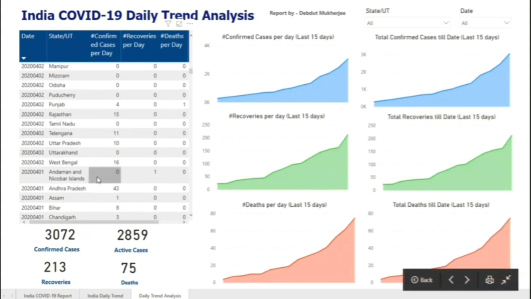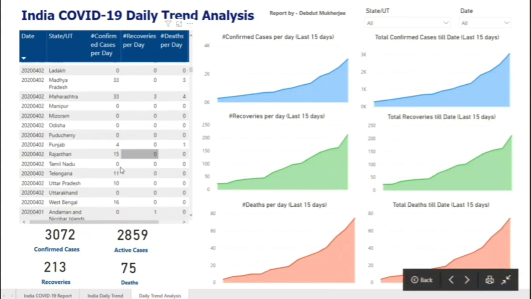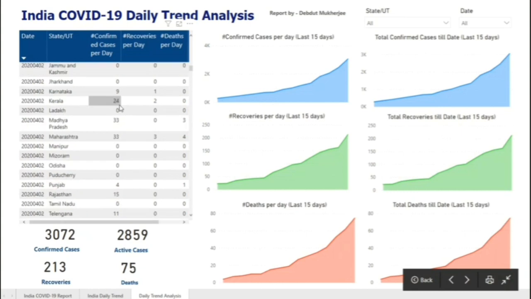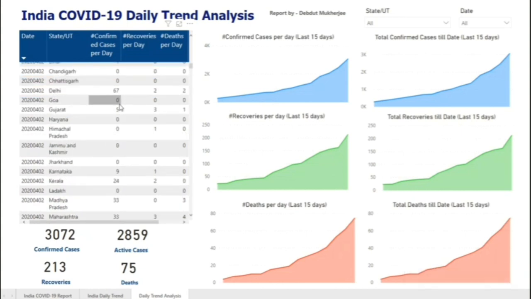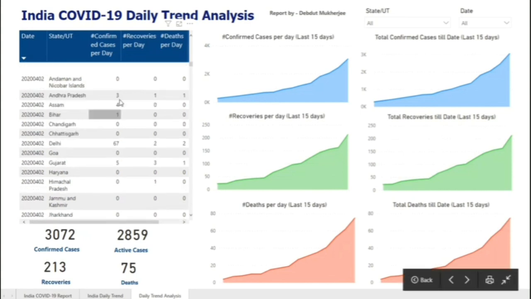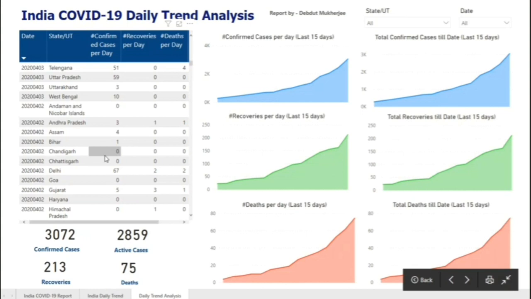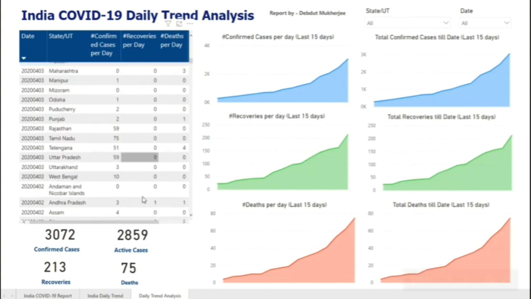On the second, let's see what happened on the second. Okay, if we see, Maharashtra, Madhya Pradesh, Kerala, Delhi again. Delhi is the culprit. Delhi has been responsible for the subsequent spikes on every day. And we can see that in Delhi, a lot of casualties are increasing on a daily basis. So it is quite interesting from this report that Delhi is something the government should be eyeing and monitoring very closely, because in all the successive increases, Delhi has been playing a major role.